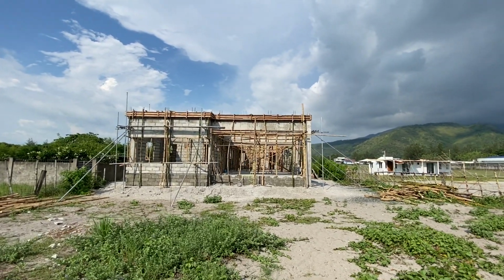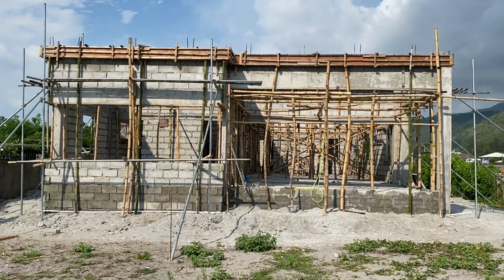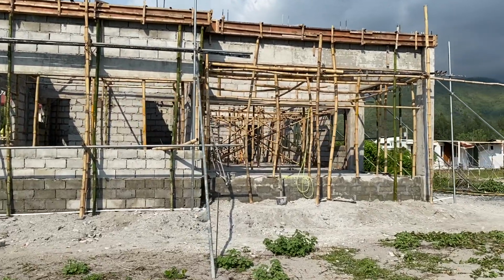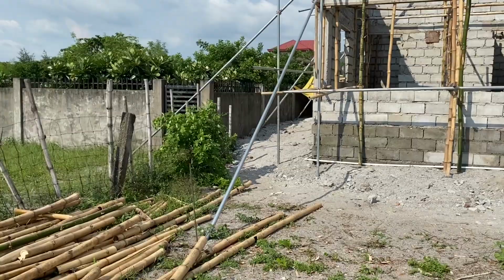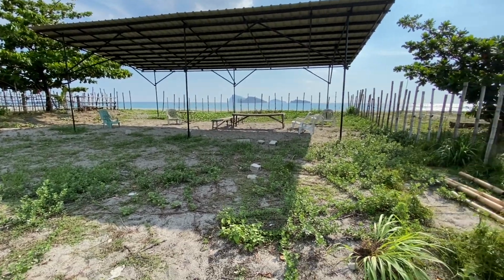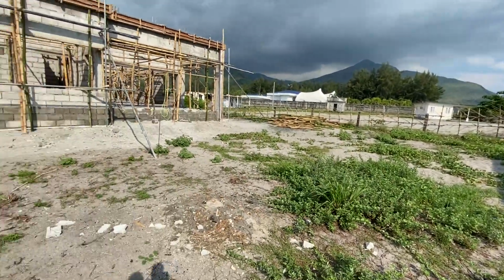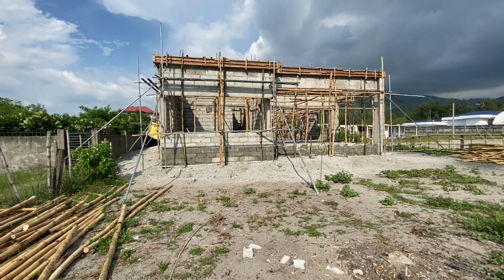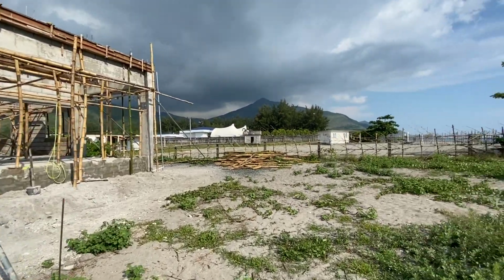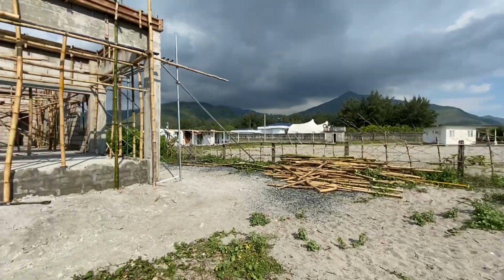This is what mine looks like. See all of this bamboo scaffolding. Check out all this scaffolding inside. And what we've got to do as well, you'll notice it looks very dry out here. There's some nice creeper vines, and the creeper vine here does flower. It gets a lovely flower in season. But what we want to do is change all of this from the dirt and the sand and being so dry to some lush green Bermuda grass. So it's nice and lush and soft to walk on. So my boy can play out the front here and at the beach, of course.